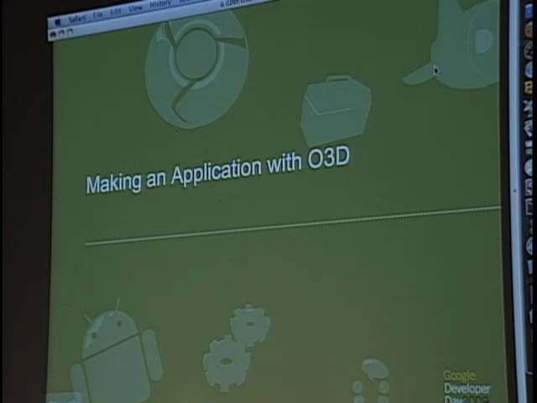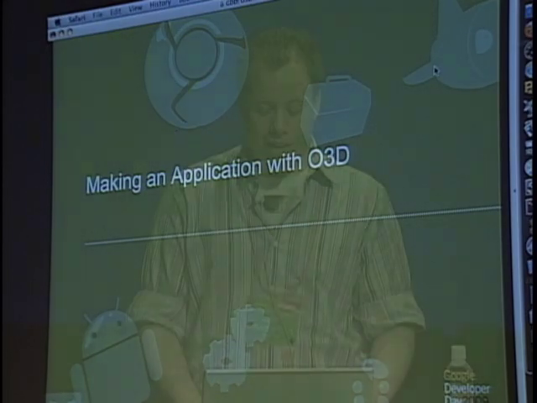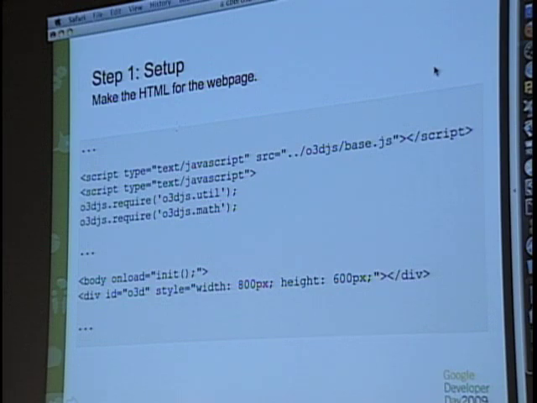So I'm going to go over the few steps to make a small game. Hopefully I won't run out of time. And show you how to make a small game in O3D. And like I mentioned before, O3D is all web-based. So the first thing you're going to want to do is get our utility libraries in, assuming you want to use them. And so here you can see that we load this base JS file. And that base JS file includes a system for loading other modules. And so you can see below that we include the utility module and the math module, and we could include some more.